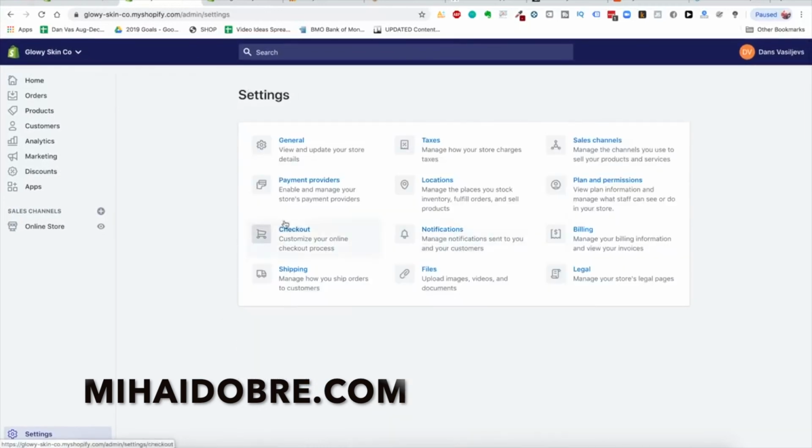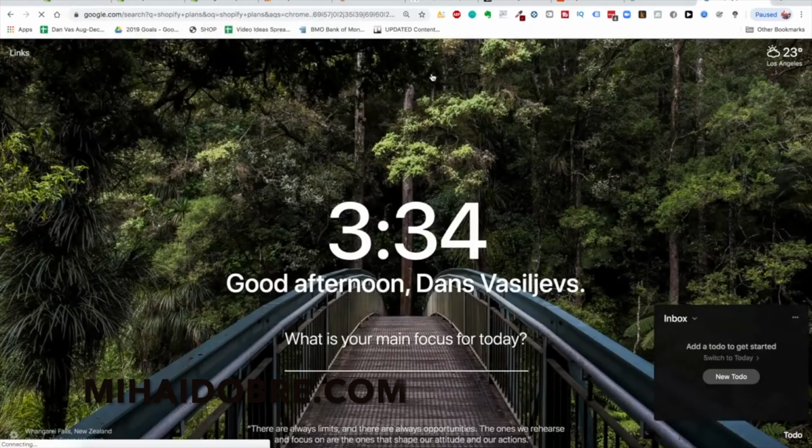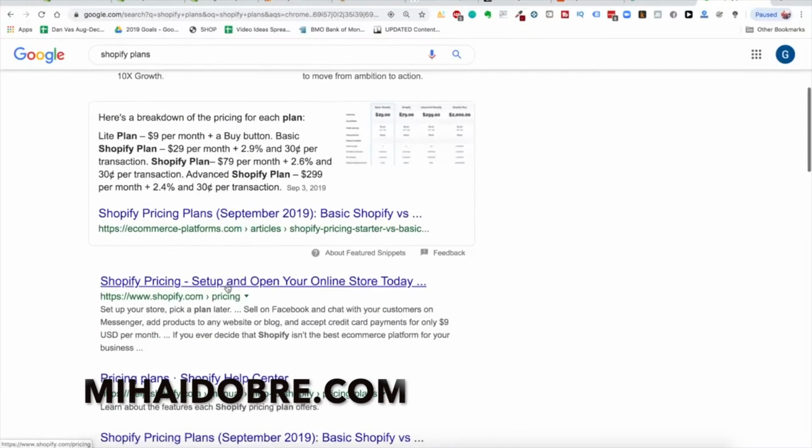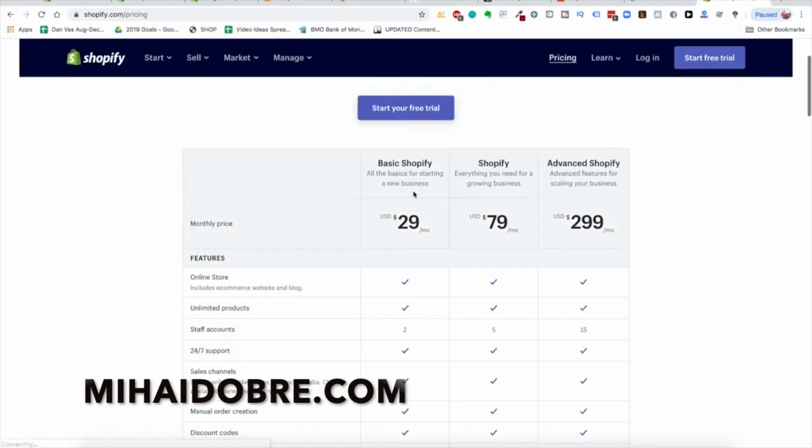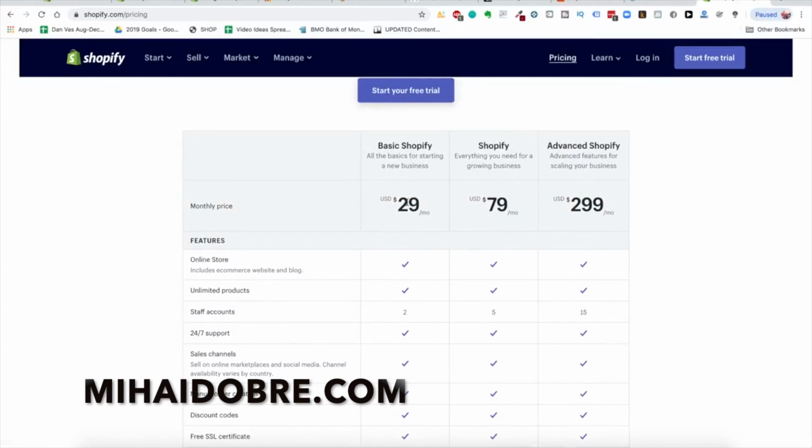Now, if we go back, you want to click on billing, and there you want to choose your Shopify plan. So the different Shopify plans I'm going to show you here. If we go to Shopify plans right here, Shopify pricing, we're going to be able to see the different plans. So right now you're on the trial, but you can go and easily convert to the $29 a month plan. You're going to need to do that anyway by the end of your trial if you want to keep your store. And it's cheap. You don't have to pay hundreds of dollars per month. So it's $29 a month.